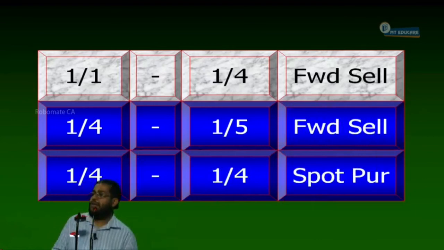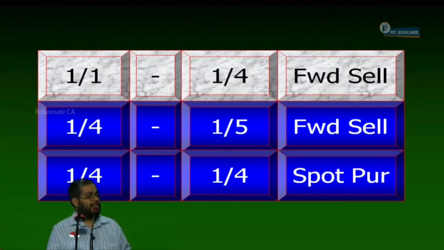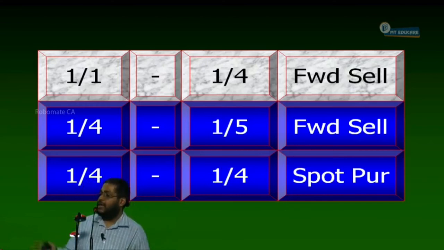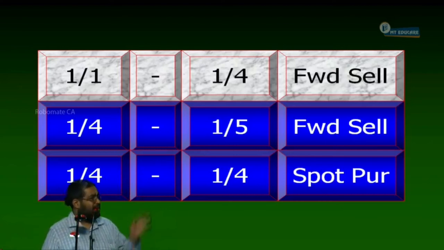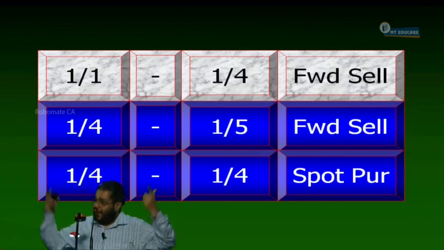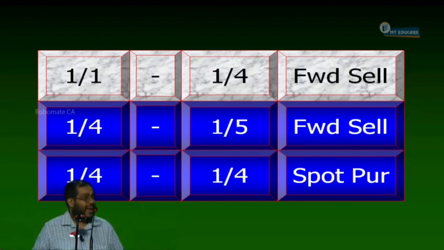How many transactions are over? 8 transactions. How 8 transactions? I prepone before the date, on the date, for forward purchase, forward sell. I postpone before the due date, on the due date, for forward purchase, forward sell. How many categories are over? 8 categories. All these are honoring the forward. I am not cancelling, only honoring the forward, but on a different date. Everybody following or not? Now, I need not have the forward itself. It's not going to be a cancellation of forward. Okay, much more simple.